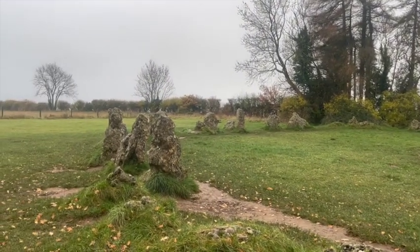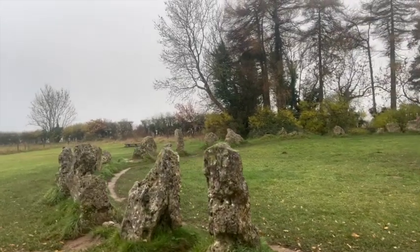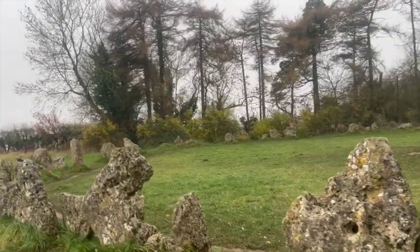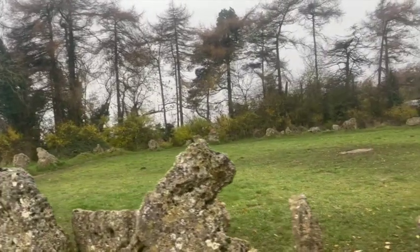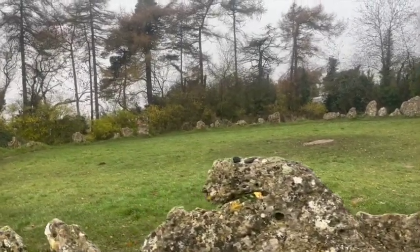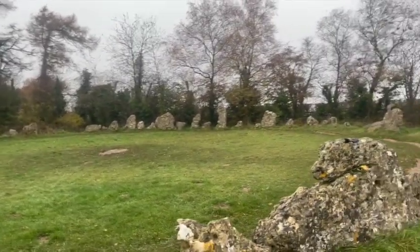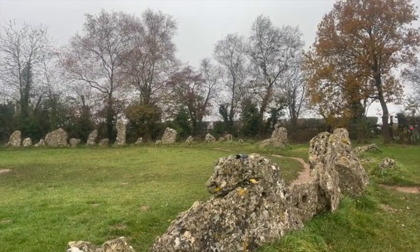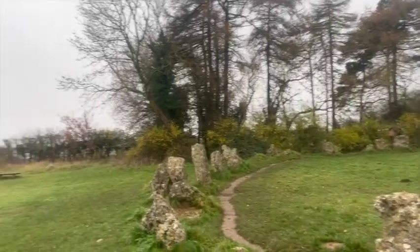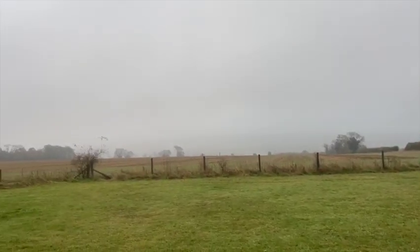Absolutely love it. And it's one of those hidden gems that even the people around here and the tourist board, the National Trust, they make nothing of it. They just leave it here for people to quietly come and enjoy. I do think it is used by modern day pagans and people like that from time to time, but in the main it just sits here quietly, and people turn up, have a wander around, have a look at the views. Not today obviously, but just enjoy the quiet peace of the place.